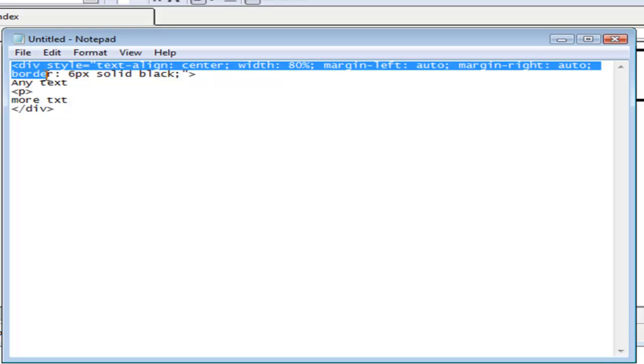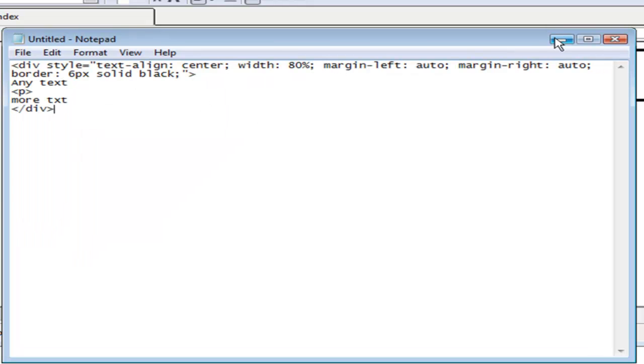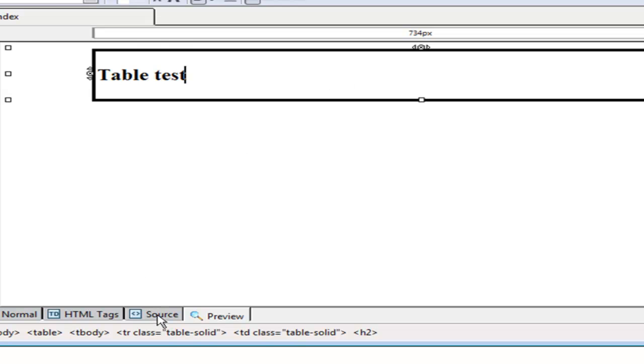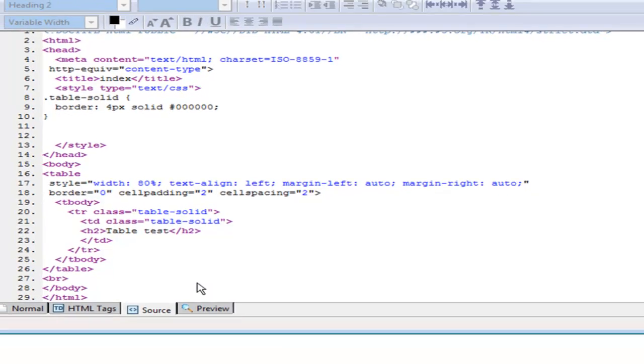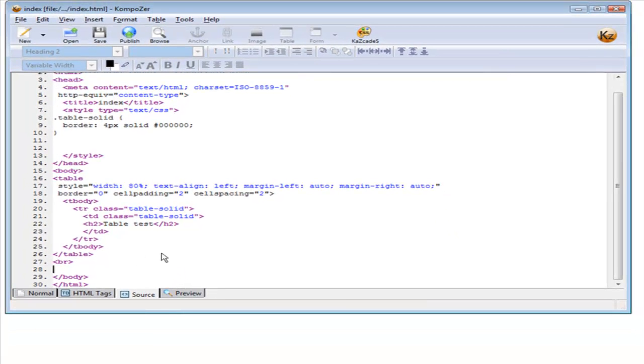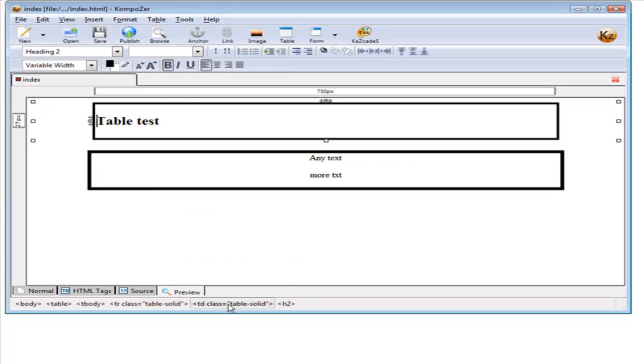Okay, now let me just paste this into my web editor here, and I'll show you what it does. Okay, let's just copy this in, and let's just go to source here, and just after this table, we'll paste it right in here at the end of the website. Let's go to preview. Here is the box we just created with the division tag.